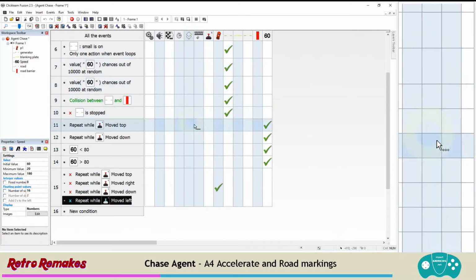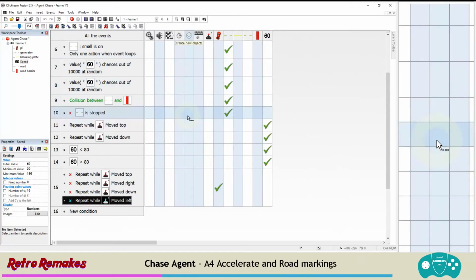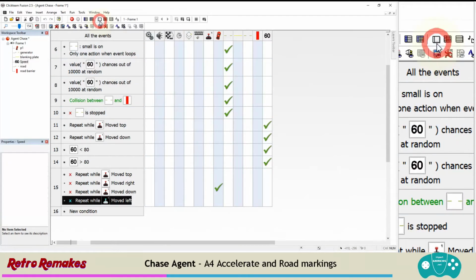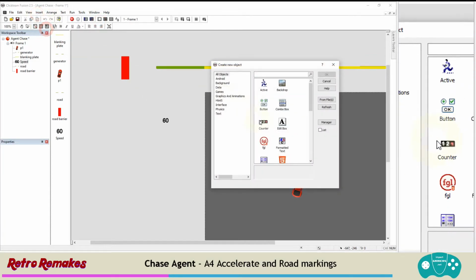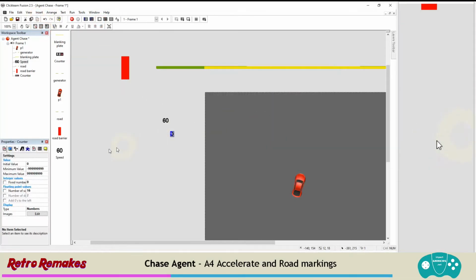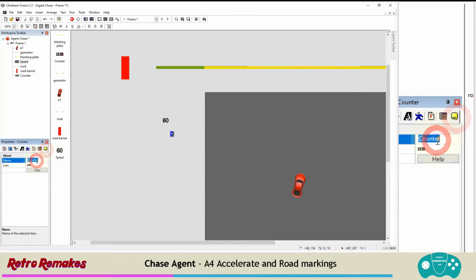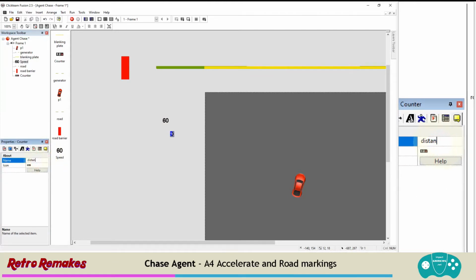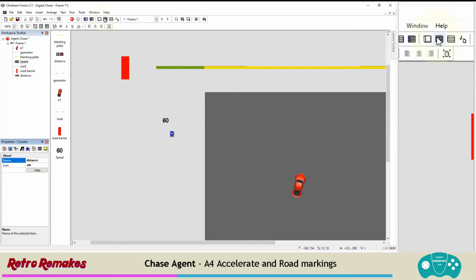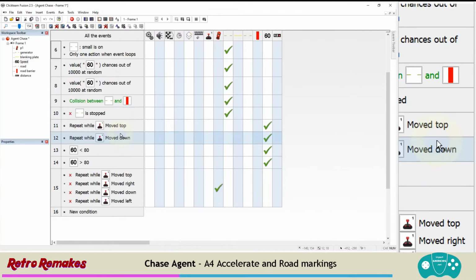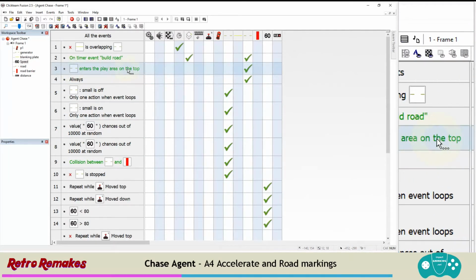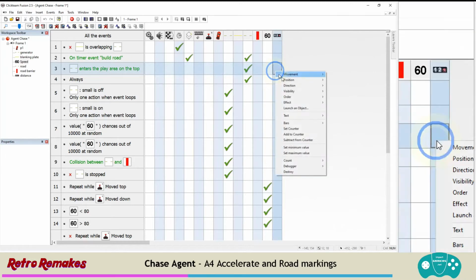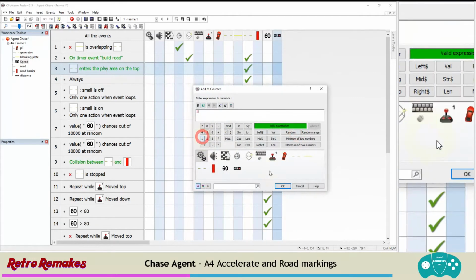So we need to add a distance counter, because that's going to be used to help us with our score, but also with creating other things. So in our frame editor, we're going to insert a new object, and it's another counter. Click to put it down, and we will call it distance. And we'll go to the event editor, and we've already got a rule: when a road enters the top, we know that there is a movement of a certain amount. So a measurement of 1 line of road. So under distance, we want to add to counter 1.